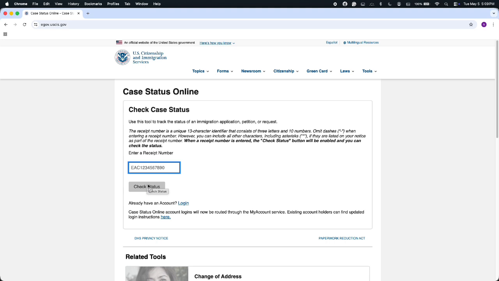Sometimes the message may simply say that your case was received and is still pending. That is very common, so do not worry if there is not a big update right away. In other cases, it may say that USCIS mailed a notice, requested evidence, or made another update on your application. If the system says a notice was sent, make sure to check your mailbox and watch for any letters from USCIS. You can also create an online USCIS account if you want to see some updates online and keep track of your case more easily.